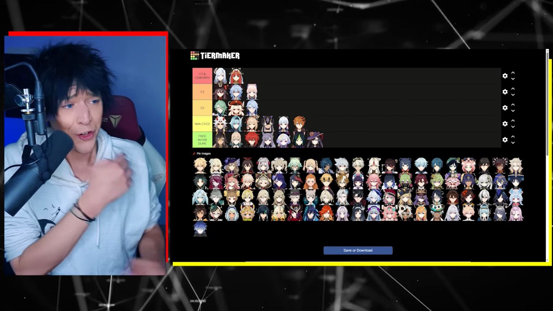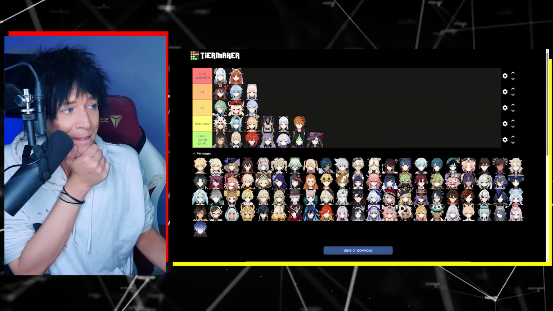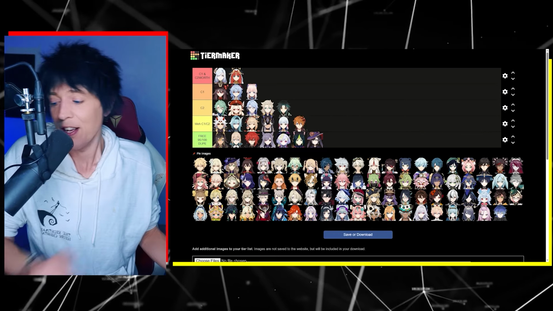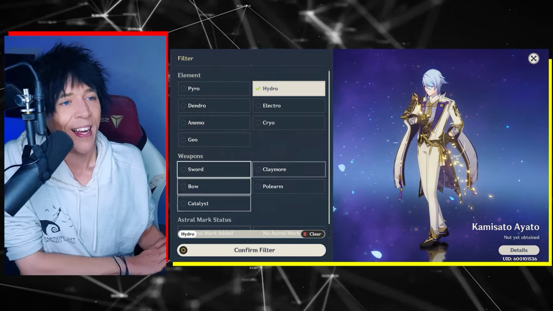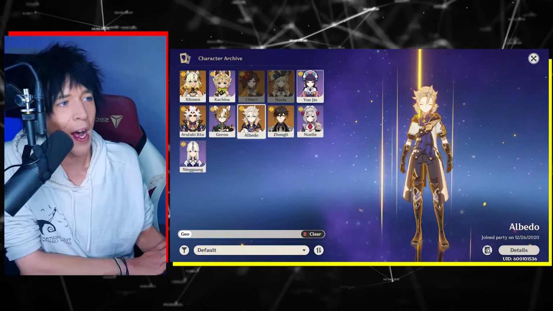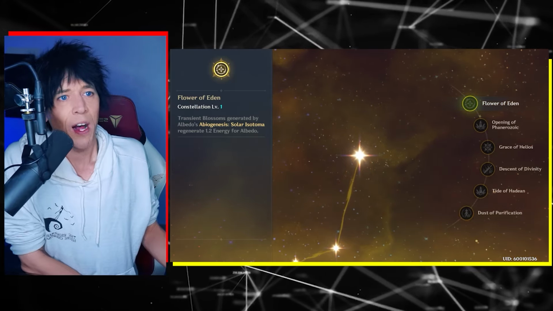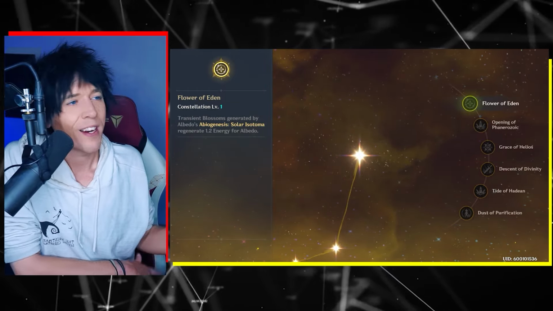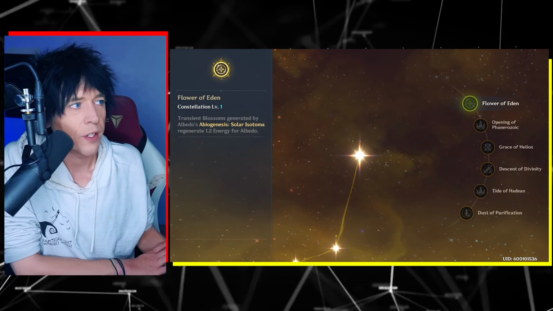Now, we do have 2 other ones, and I'm shaking my head because I have this guy at C6 and this guy here as well. So Albedo, man, oh my god. Albedo, how the mighty have fallen, but he does have a good constellation. So Albedo here, his first constellation, the C1, Flower of Eden, generating energy for Albedo. He's got a 40 cost burst, dude. This does not matter at all. This is almost a useless constellation on him.